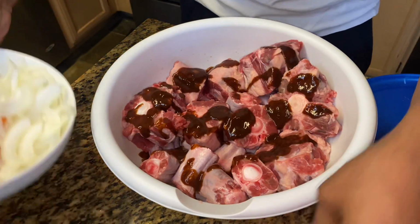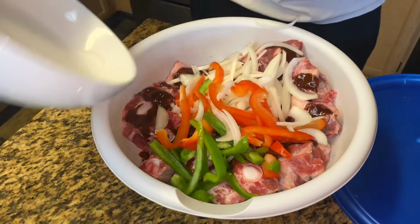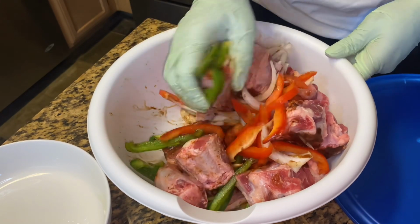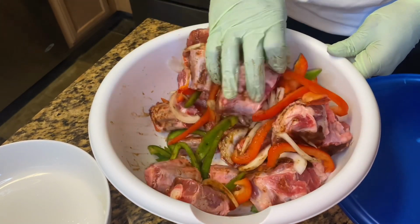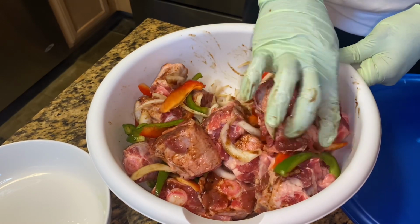We're going to go ahead and marinate it in some A1 steak sauce. I have one half of a green bell pepper, one half of a red bell pepper, and one half of a yellow onion. And we're just going to get that tossed around, mixed in real good.